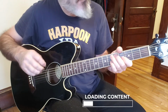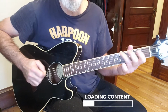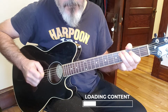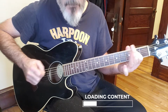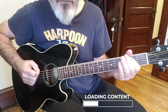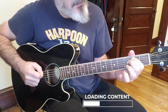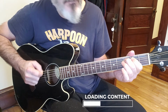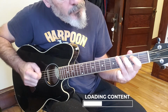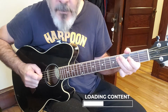So the little riff part goes. So what that is, it's B, open E, G sharp. And then from the B to the C. And then it comes back and it's from the B to the C sharp this time. Repeats.